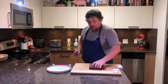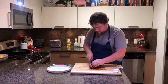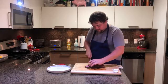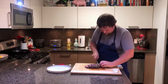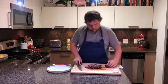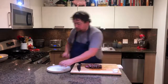So when you're doing this, you can slice it as thick or as thin as you'd like. I'm probably going to go about half an inch on it, because this way I want to eat this. Nice pink, juicy. Really delicious. So I'm going to test the end piece. Needs a little bit of salt on top of it.